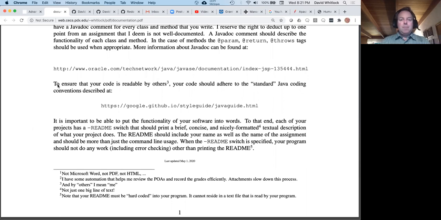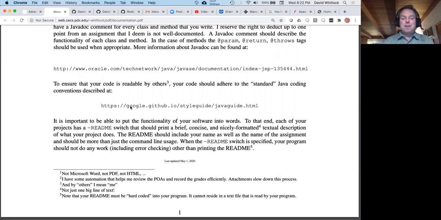Now, somebody asked during office hours, do you look at our code to make sure that it follows coding conventions? No, I don't. Nor have I gotten to the point yet where I want to enforce coding conventions. I don't think I'm quite ready for that yet, and I don't know if I'm ever going to be ready. I don't think it's necessarily that important.